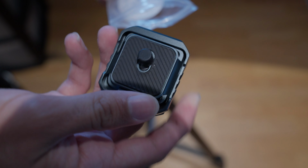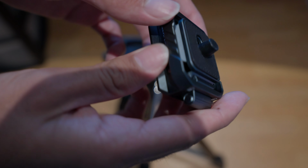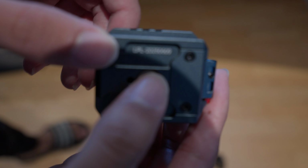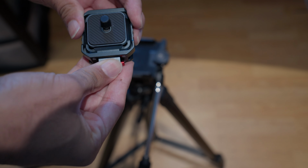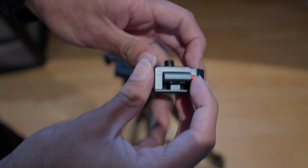As you can see, it's even got a sticker. It's made of a good material. It's even got more mounts on here, so you can mount it this way. You can mount it at the bottom. It even says the manufacture date. It says it's made on the 9th of June 2025, which I assume. If you pop this out, I assume this will come out, and then you could just easily take the camera out. And this is to lock it and this is to unlock it.